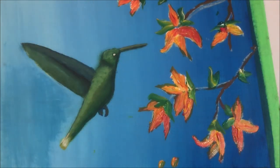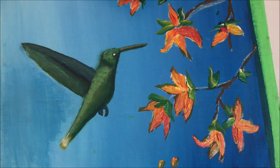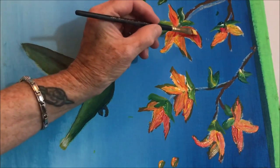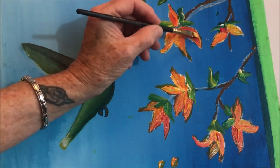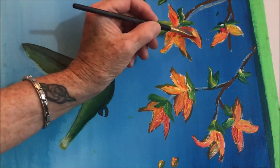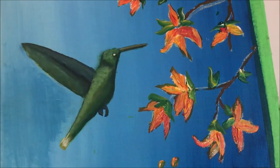Let's say light is coming from the right. The light is coming in from the right, so I might want a little bit of highlight on some of these edges here. Kind of liking the way they are. I don't want to do too much with them because they're really nice the way they are. You know, a little bit of brightness there. I think I'll leave it.